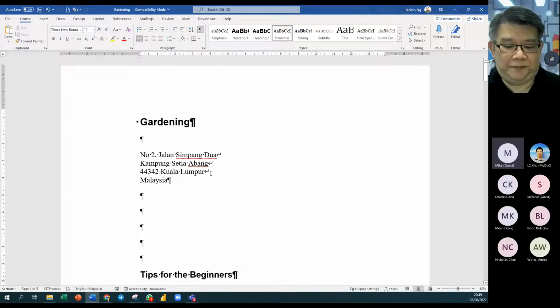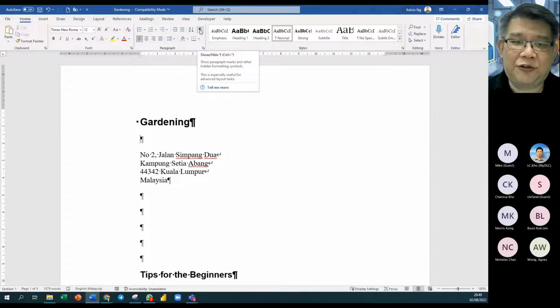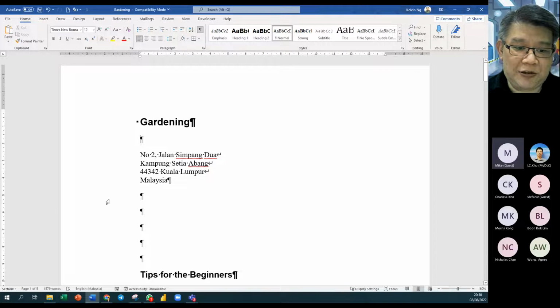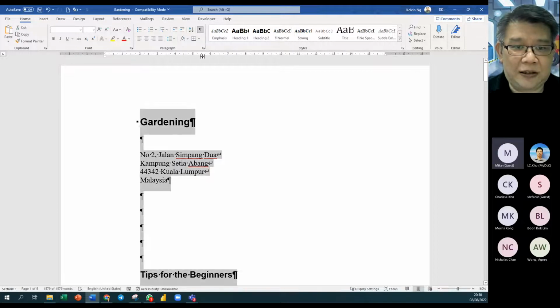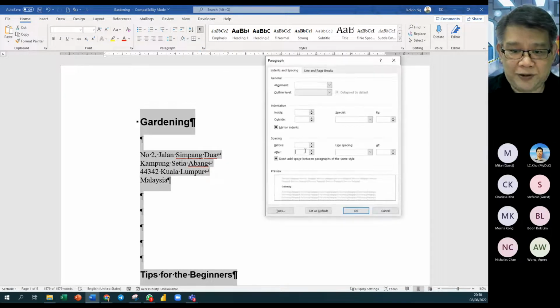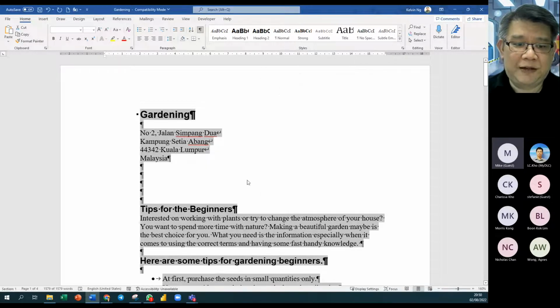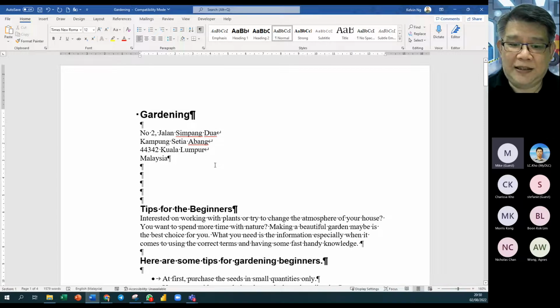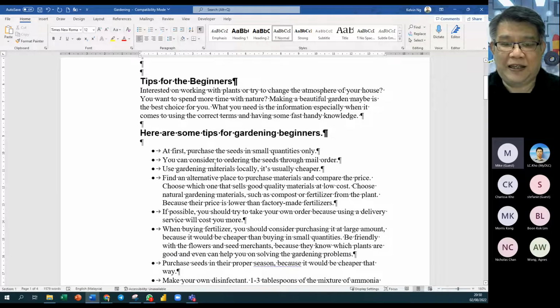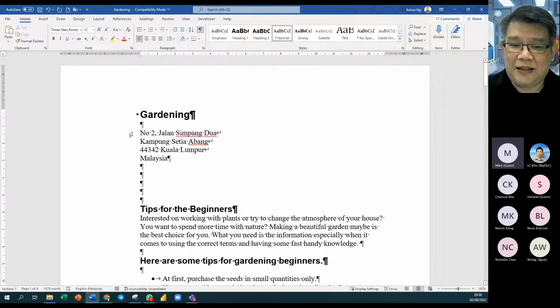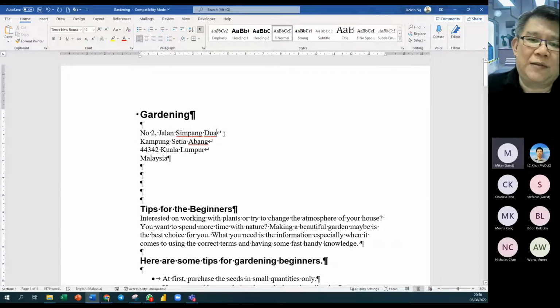Got it? So there are these markers. This marker is very, very important for you to identify the information that you're using. So let me select all. I'll just turn it back to 0, and 0. So everything goes back to normal. There is no paragraph marker spacing anymore. So I just want to illustrate this marker that you're using here. What is the purpose of using all these markers?